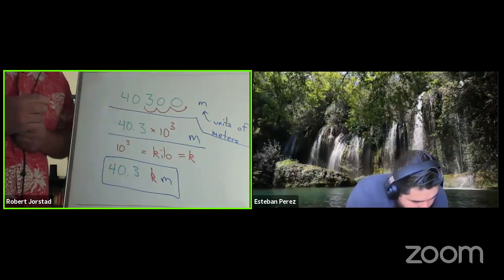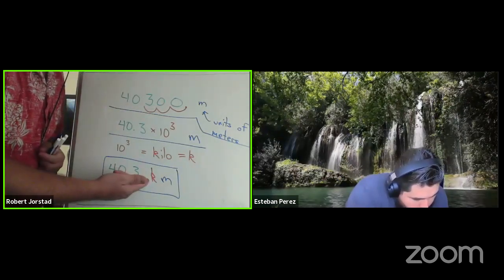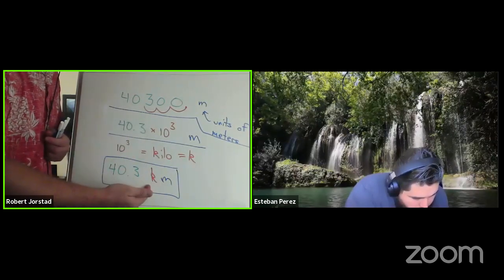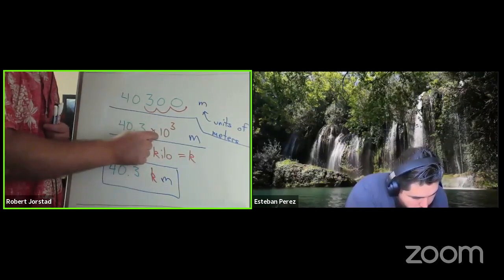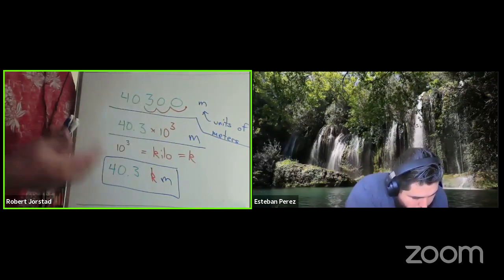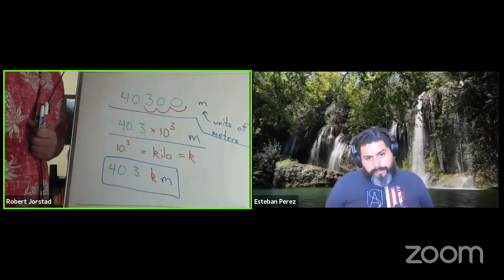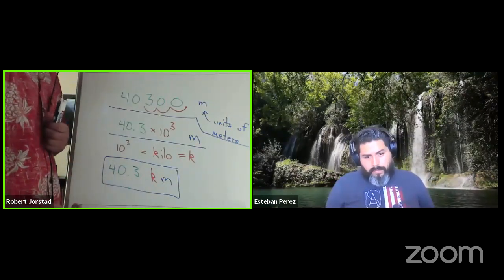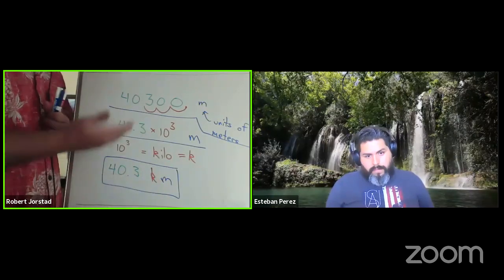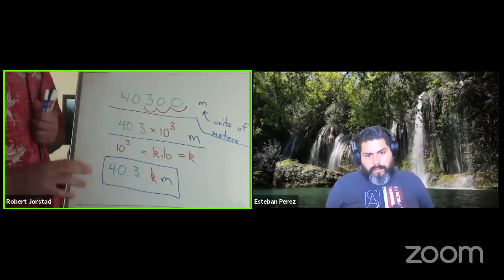Now, another thing is somebody else might tell you a measurement in kilometers, and then you would have to know how to do this all backwards. You'd have to read the prefix, say, oh, kilo means this, and do that. And then you could write this number, because if you're punching numbers into your calculator, we need them without the prefix. If you're going to enter them in an answer, or talk to somebody else, we need the prefix. It's just the way it is. So we're constantly flipping back and forth between prefix, no prefix, engineering, scientific, whatever.